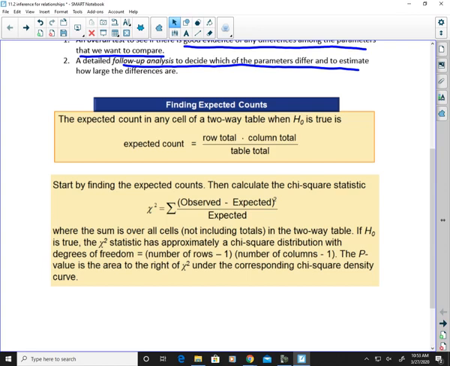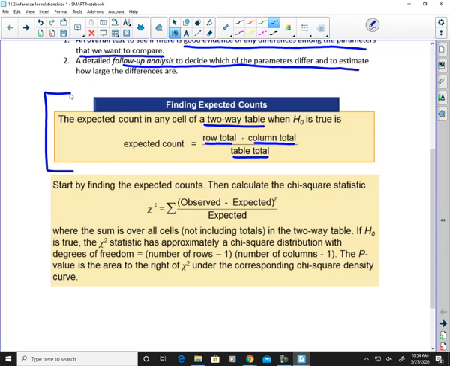Those tests, we will find our expected counts. Generally speaking, we've got a two-way table. So in our two-way table, we are going to find our expected counts by doing the row total times the column total divided by the table total. And really what you're basically doing is finding what percentage you expect in that area and then multiplying by the row total or the column total to see how many you would expect to be there. And I'll explain that on the other page.